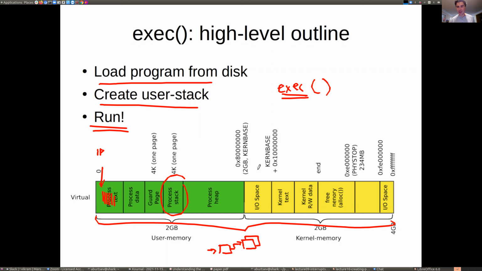And moreover, this new page table has to contain this yellow part, right? Because we always want the kernel to be mapped in the same page table, so the user can do int 0x40 and land on the system call handler, right? Agree with that? So the very first thing which we need to do is construct a new page table. I totally agree with you, Dominic. That's a great observation. Any other observations or questions?